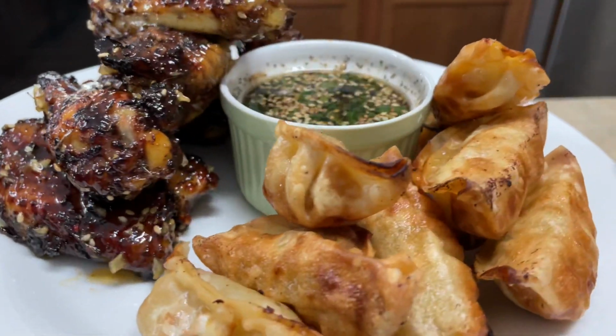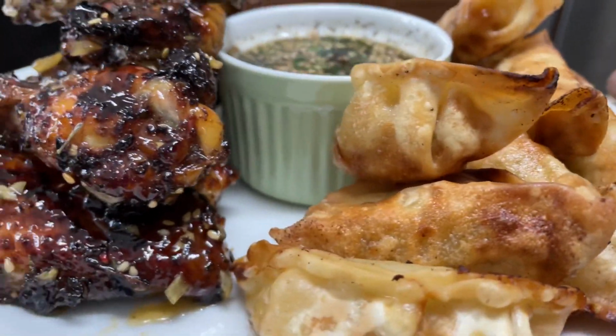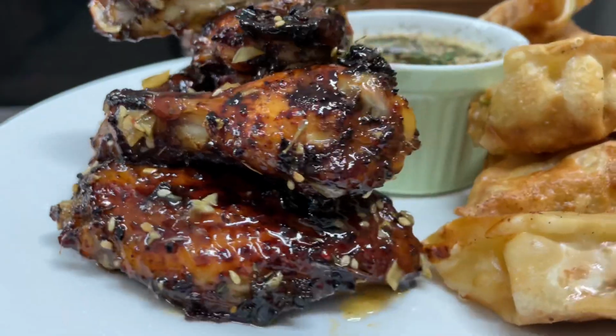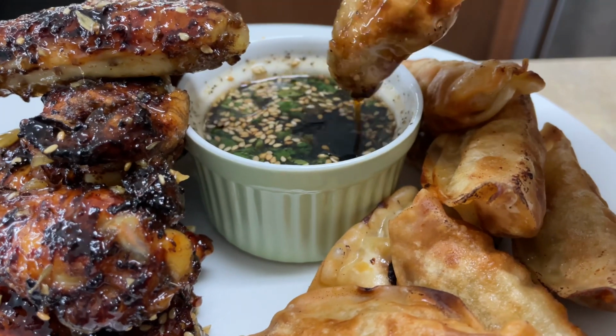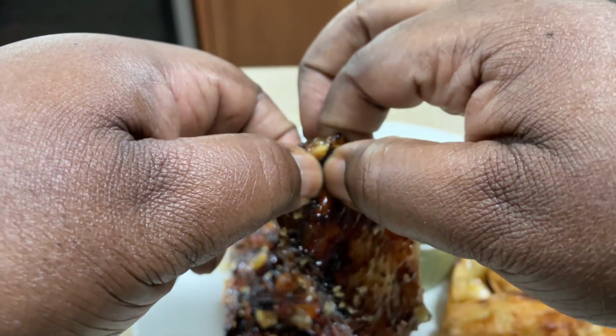So I just served it up with some wontons and a dipping sauce. But you could put this with potatoes, chicken, fries, onion rings, vegetables, whatever you want. It really doesn't matter. Just gonna get me a wonton, dippity dip, dip, dip. Oh my God, look at those wings. But these wontons are actually good too.